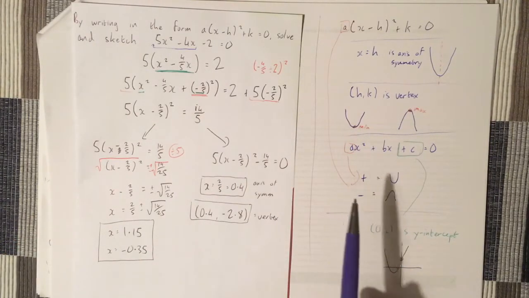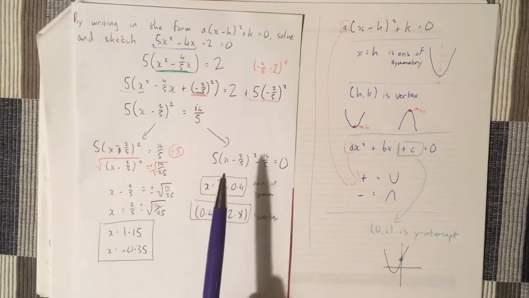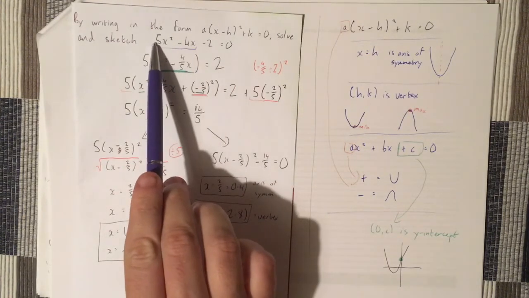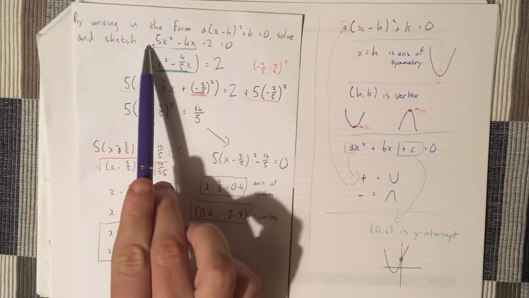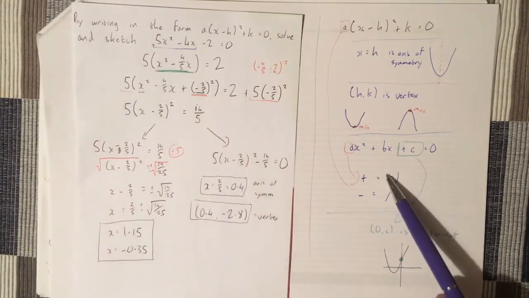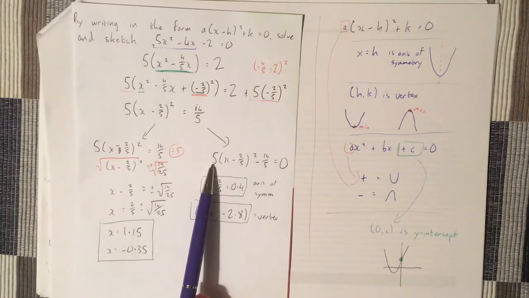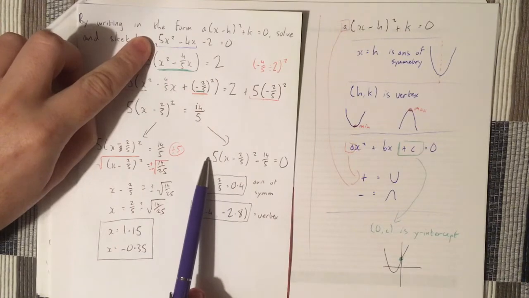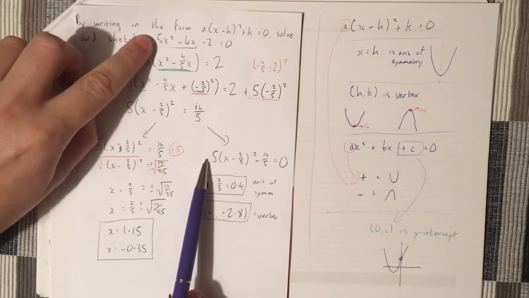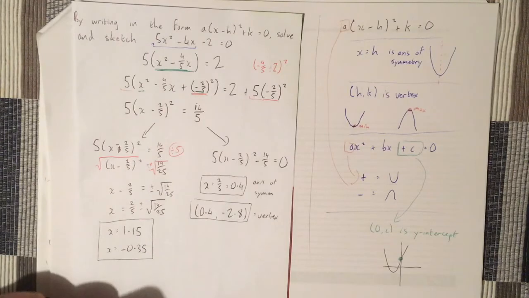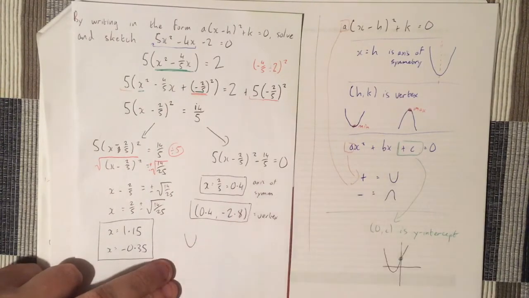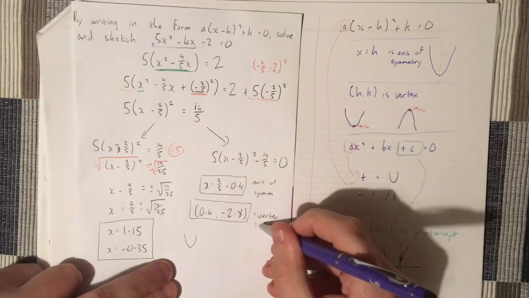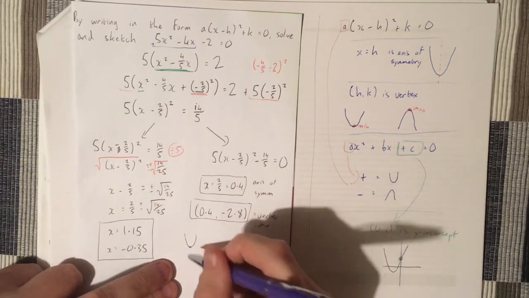Now I can read off whether it's U-shaped or upside down U-shaped either from here or from the original function. So the original function was plus 5x squared. That being a positive tells me it's U-shaped, or you can also read it off here. The fact that that's a plus 5 tells you it's going to be U-shaped. Like if this was minus 5, you would have factorized minus 5 out, and the sign of this as well is going to tell you whether it's U-shaped. Okay, so my graph is going to be U-shaped, which means this vertex is going to be a minimum point.